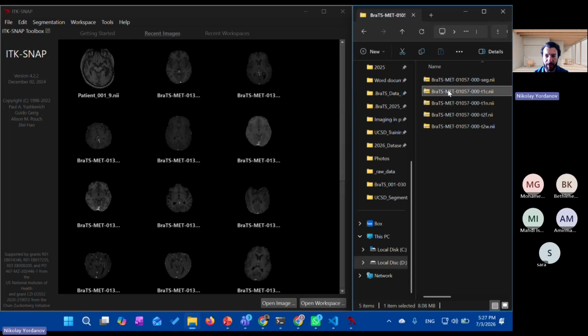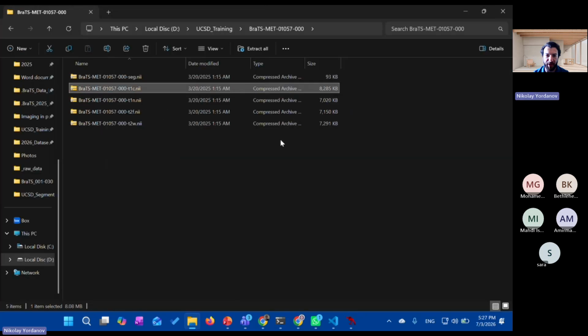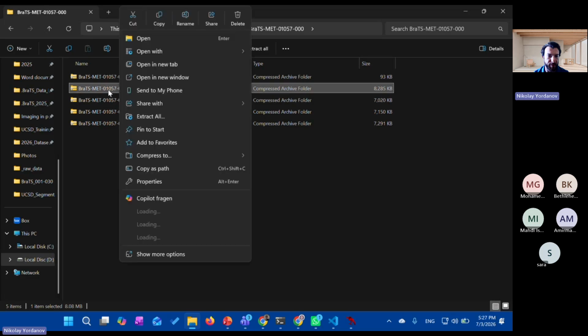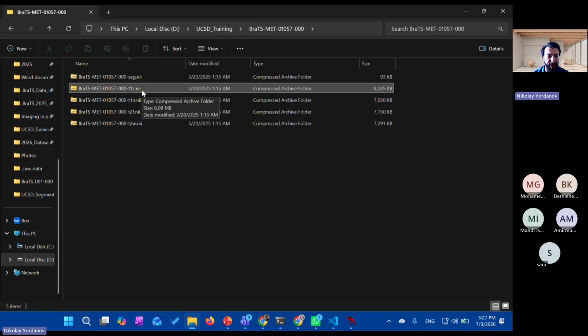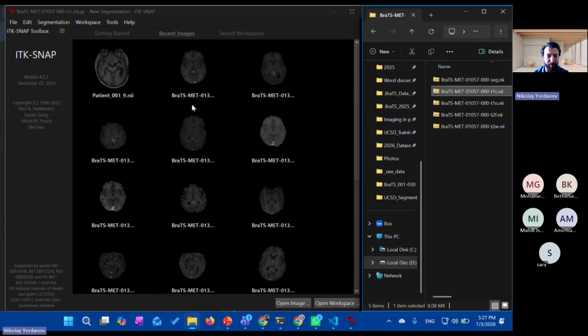I'll open a NIfTI file. So here you can see that it's not DICOM, it is a .nii file. This is the NIfTI file. And I'm opening the T1 post contrast.